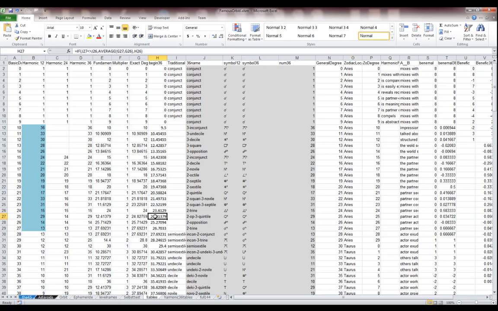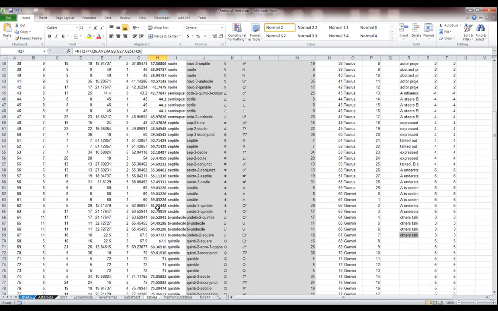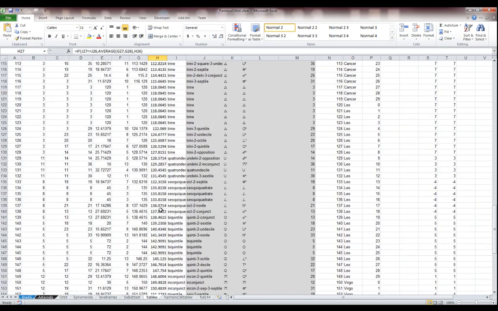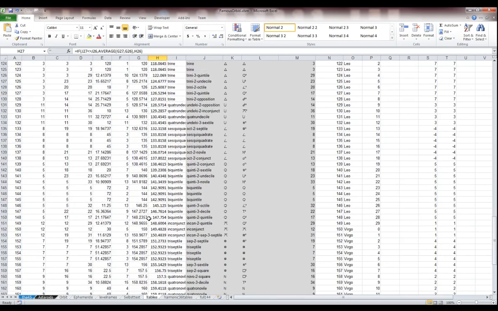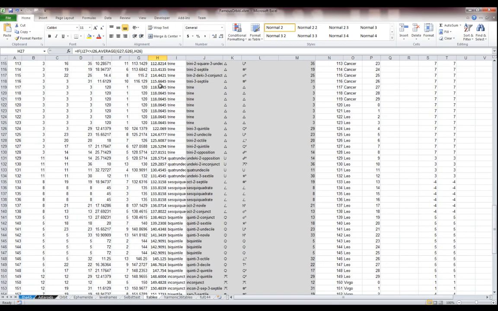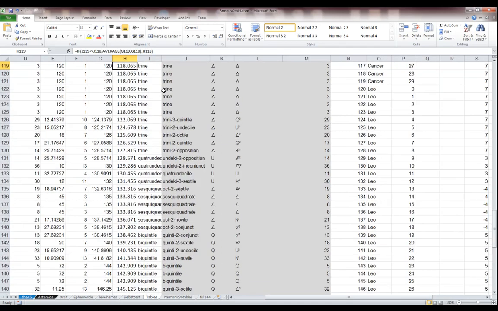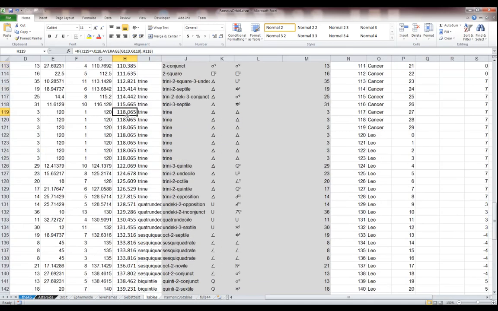If you're going to do it in Excel and you're going to save yourself some headaches, what you have to say instead is that a trine starts at something like 118 degrees, and the next one, trine 3 quintile apparently, starts at 122.069 degrees. That's how we do orbs in a way that won't strain you with macros and calculations in Excel.